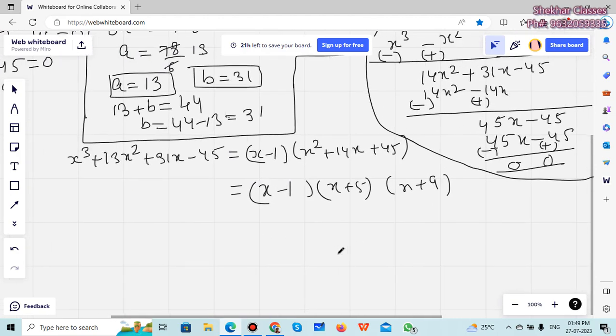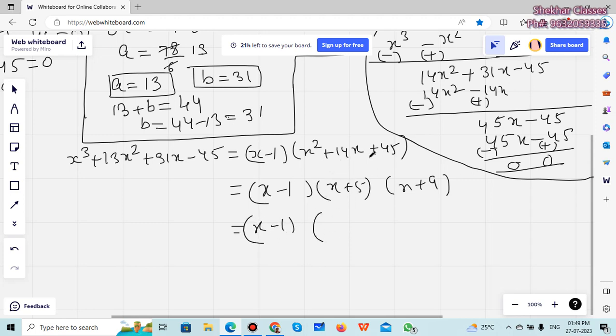And we can also do it the other way. We can factorize this. So x minus 1 was already there. Is 45 is 9 into 5? No, 15 into 3 is 45. So x square plus 15x is not 14, so it will not be there as such. So 9x, 9 fives are 45, yes, 9x and plus 5x and plus 45. I have split the middle term 14 here, 9 plus 5.